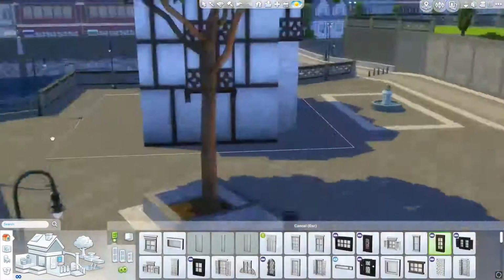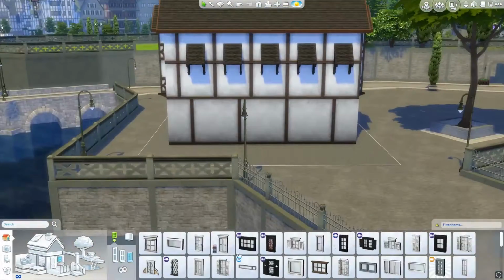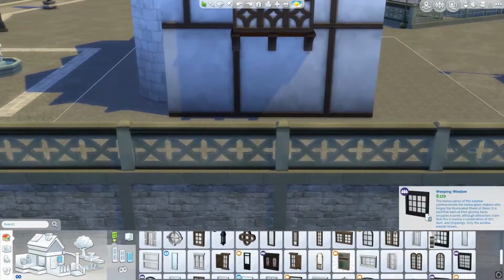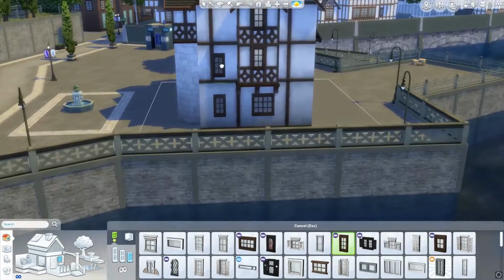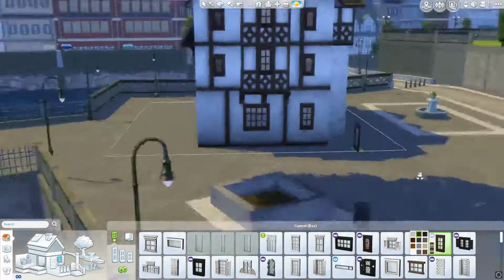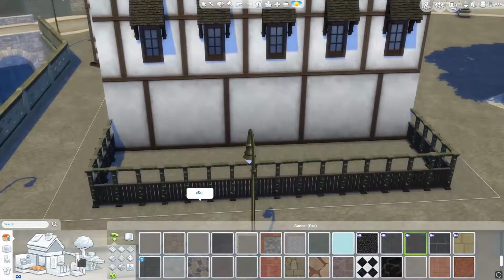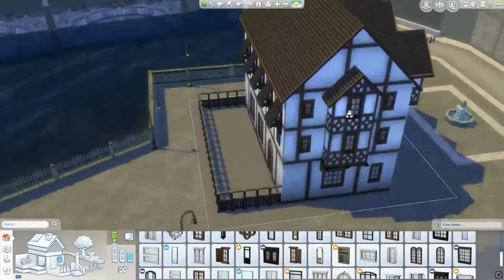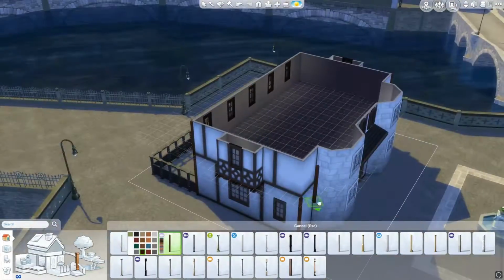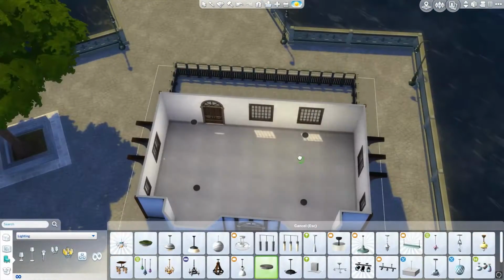So I took a picture online because I didn't take any pictures of the Tudor-style buildings when I was in London, because I'm really smart like that, and my memory isn't that good, really. So I figured, let's just take some pictures from the internet and see what I can do with that. I just grabbed a picture and used that for the front, and then the rest I decided to do based on what I do know about Tudor architecture, which isn't a lot, but I think it turned out pretty okay.